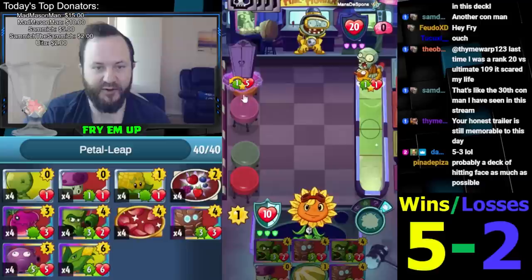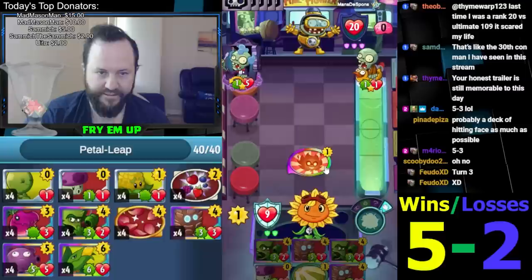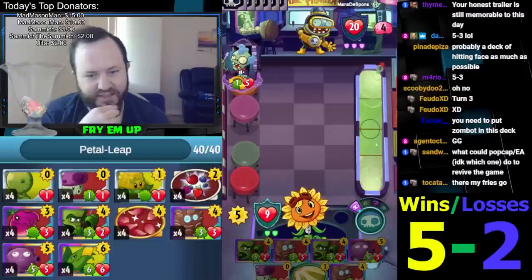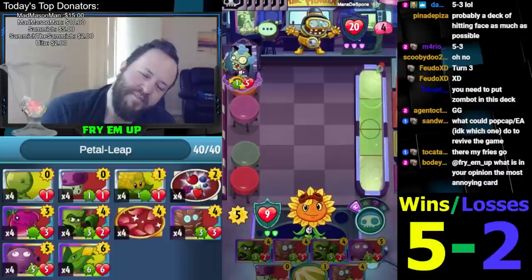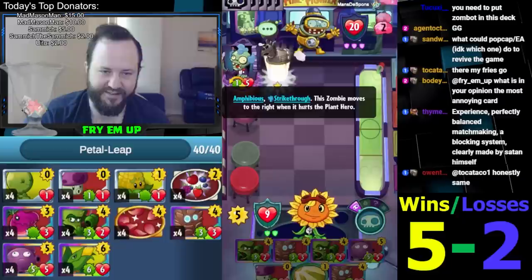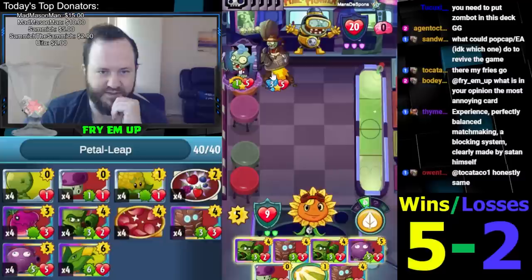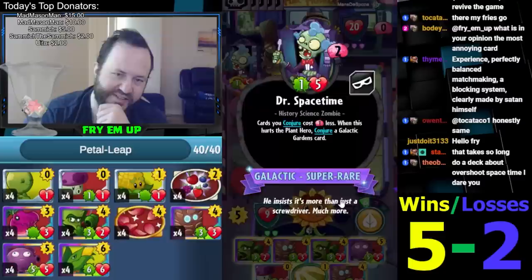The overshoot space time. Such combos. We can splash. Maybe if he puts a guy with 3 health here, I'll do this combo in 1. I don't know. This is awkward. This still does so much damage, though. This is doing 3 overshoot. Why does it not say what it hits? It doesn't say to overshoot 3. That's so weird.